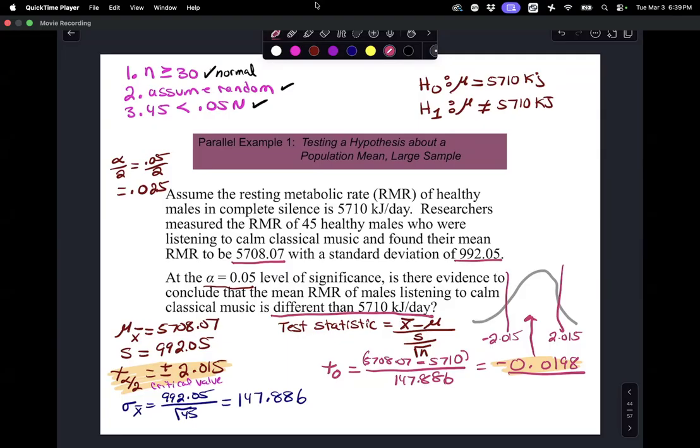I don't know where I'm going to write my conclusion, but I'm going to write it in a second. So my test statistic lands me in the middle of the confidence interval. Therefore, I'm going to fail to reject the null hypothesis because it is not outside of my critical values. I'm going to find some room. I think I'm going to do it on the side up there, where I have the most room. So I'm going to make a square over here.